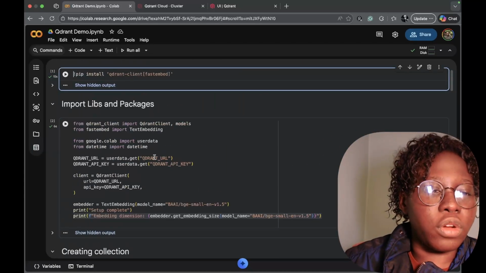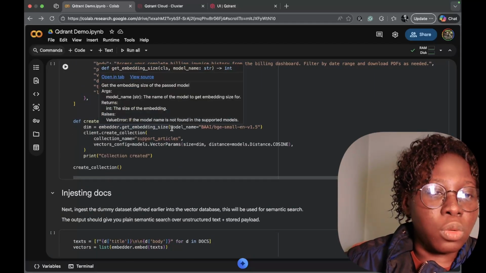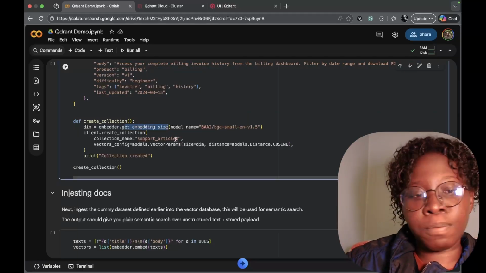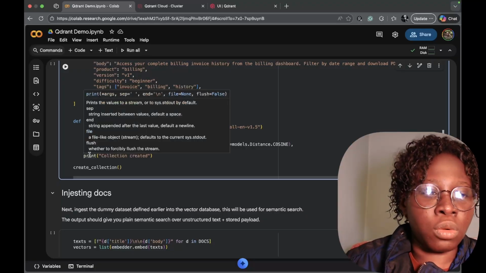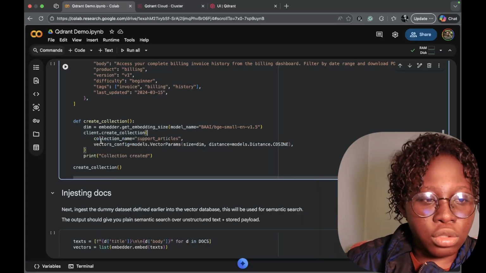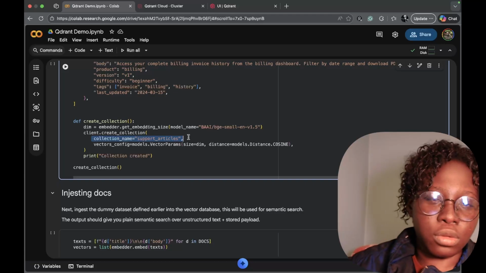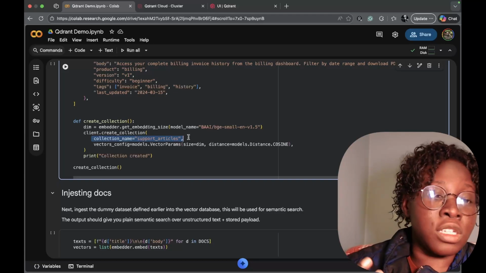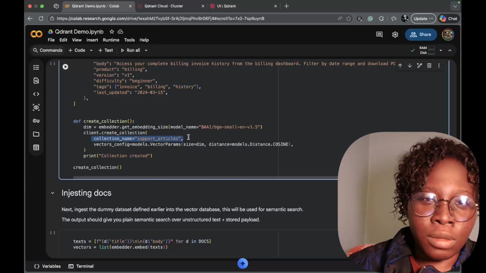And for us to create a collection in Qdrant, we will need to get the embedding size, and use the embedding size to define our vector configuration. So we say client dot create collection, and then we define the collection name, which is support articles, because these are a bunch of articles about a platform.